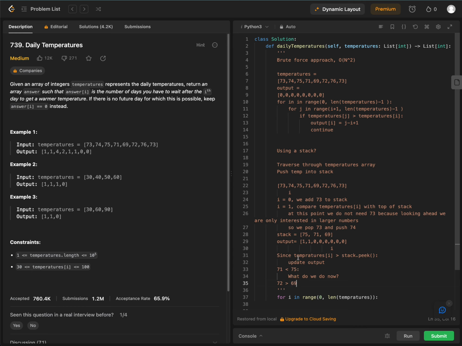So again, temperatures I is greater than this. We're going to update the output of 69, which is this one here, to be 1. And then we will pop 69 off the stack.